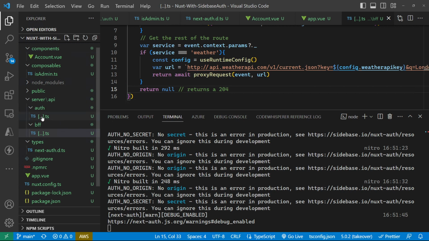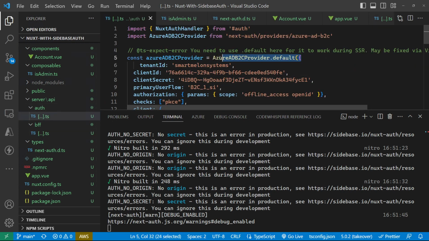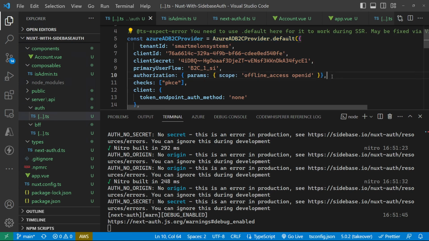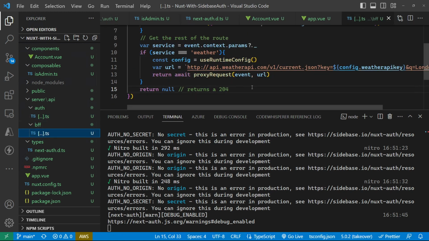So that's it for this video. We've seen it's quite easy to add in a provider into the Nuxt Auth framework, and you can add as many providers as you like, and there are lots of providers as I showed earlier, so that's very easy to do. And then we also showed how you can extend that to then turn that into a fully blown backend for front end. So your front end is now nice and secure, and the token gets regularly refreshed from the server, and every time you go and do anything, you can get all the information out from that session endpoint that I showed you. So hopefully that gives you a good starting point around authentication, authorization, and creating your own BFF for your Nuxt application.